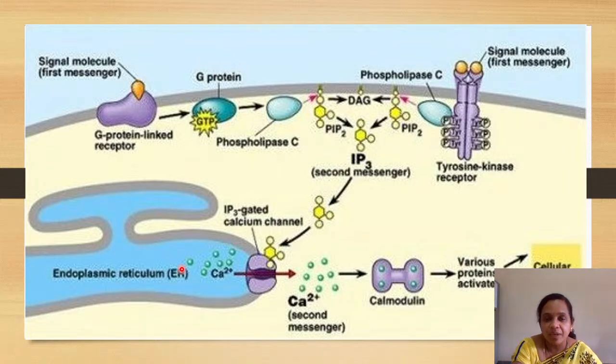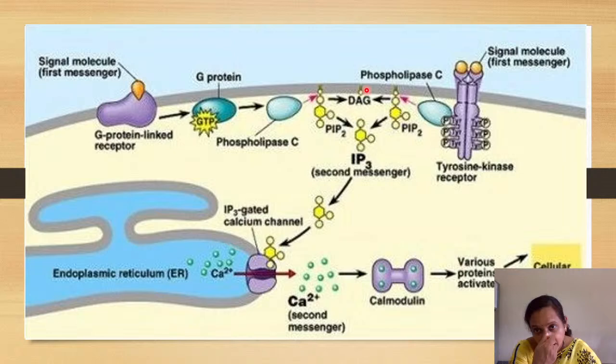The endoplasmic reticulum is the one that stores calcium inside the cell. In the cytosol, it is not present as such; it is stored in the endoplasmic reticulum. Now, the hormone, the first messenger, sits on a specific protein called the G protein. Once it attaches to the G protein, GTP will bind to the G protein, and in the presence of an enzyme called phospholipase C, the phospholipid present on the cell membrane will get divided into phosphatidylinositol bisphosphate, PIP2, and diacylglycerol.